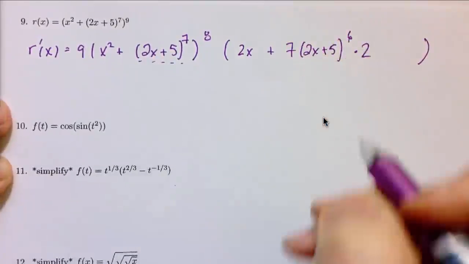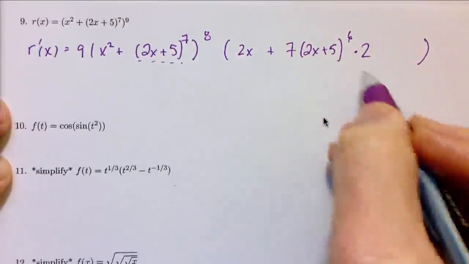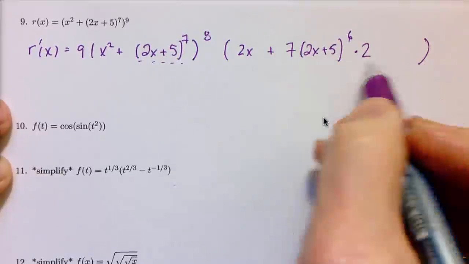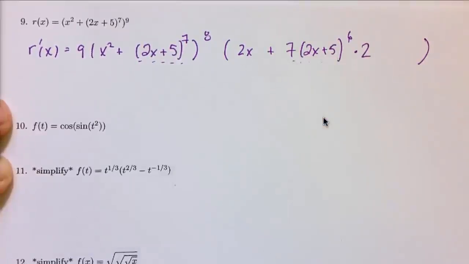Right. A number, you want to take this 2 out here and put it outside these parentheses. All right, but it doesn't multiply everything. It only multiplies the derivative of the second term. So be careful there.